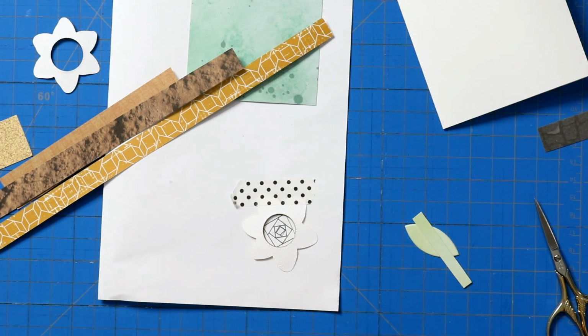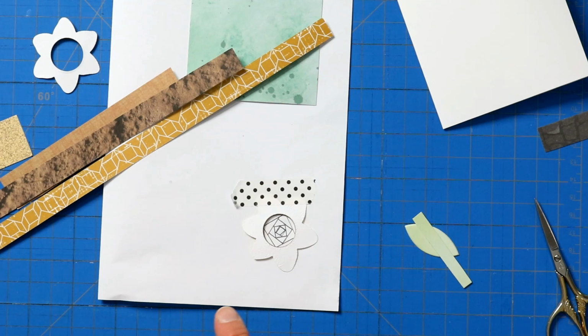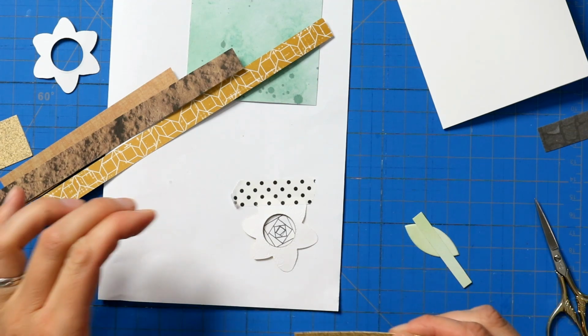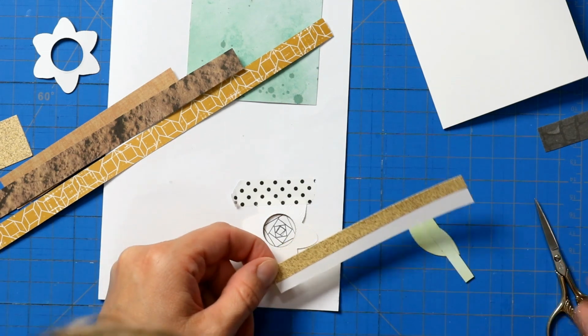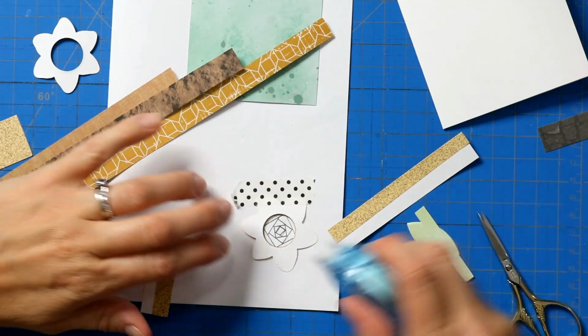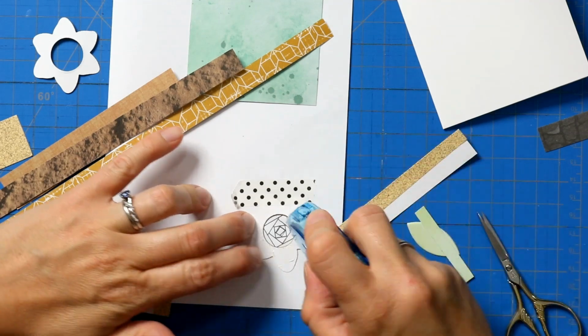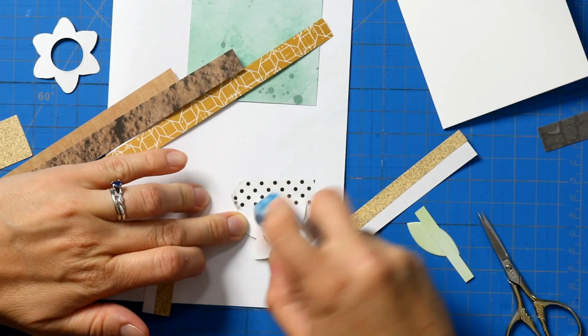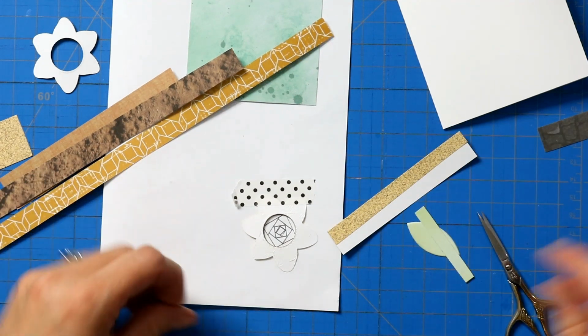This one, it doesn't matter where you start. We're going to start on the outside with the same color, and then we're going to change when we go in one layer to a different color, so it eventually slowly works its way to getting darker. So just choose one where you want to start. And it's okay if it overhangs the edge of the petals, because we're going to just trim that all off afterward. Make sure if you're using washi tape, you don't glue your washi tape to your flower.